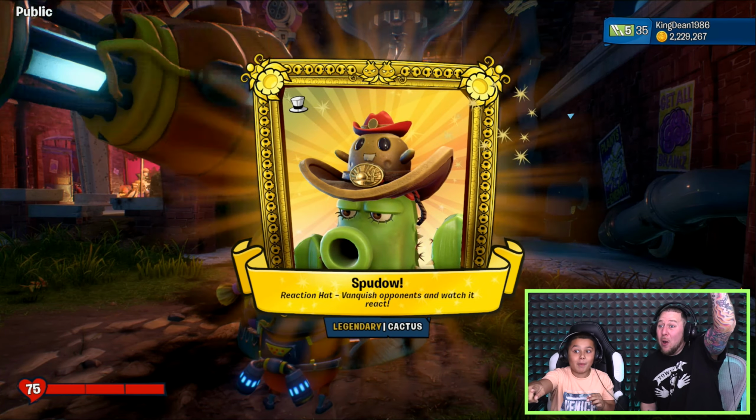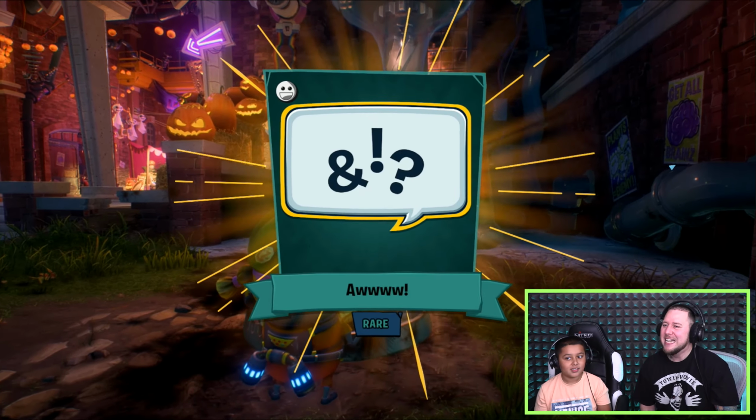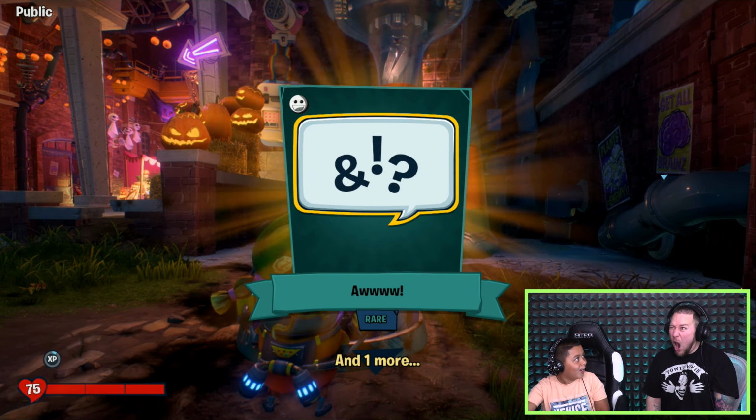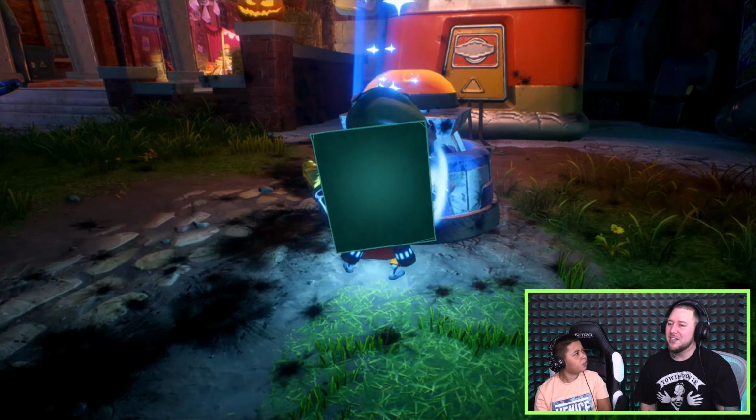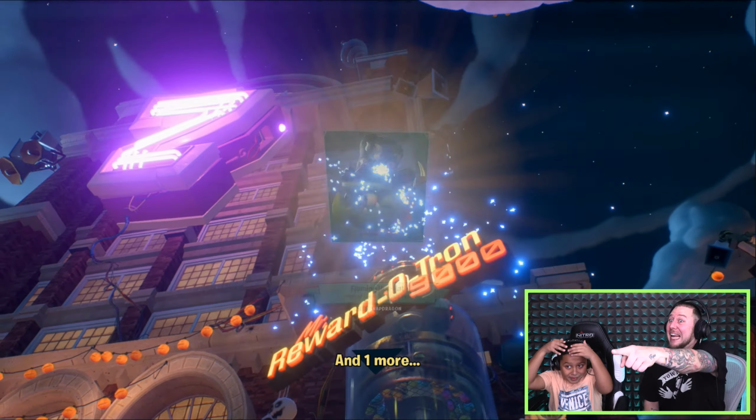But we still haven't got my Snapdragon diamond. Like, I need that. I need the purple diamond, bro. I need that one. Yo, rum shaker. Shake his booty. Shake your booty. That's what he does. I'm confused. Did I just win a game? I'm confused. We know when you win a game. Oh! Yeah. Flaming hot hat. Yeah, that is awesome. I like that.